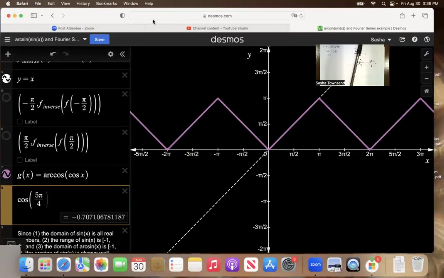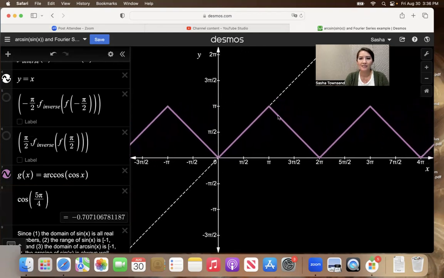See, it looks like that. Look at the y values on the graph. Notice that the y values are all between 0 and pi. And on the interval from 0 to pi, we have the line y equals x. But outside of that interval from 0 to pi, we have this zigzag thing happening. And of course, it's happening the way that it's happening because on the interval from pi to 3 pi over 2, actually, let's graph the cosine function, shall we?